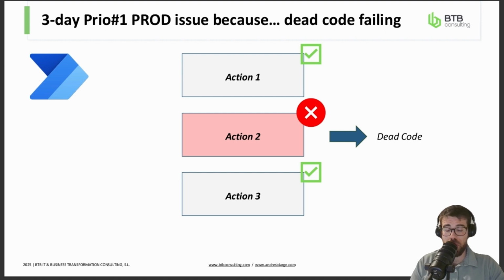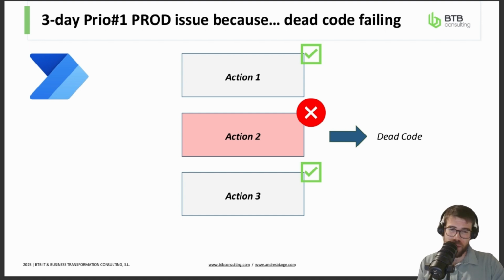So with a day in between, I could figure out the issue, and it was pretty backwards because we didn't solve the issue, but we solved the problem. Or the other way around. Let me explain. So basically, as you can see in the slide, the Power Automate flow was failing because of the code. There was an action in the flow that was failing due to a permissions issue that we couldn't figure out the technical explanation for. But this action was not being used at all in the flow. So again, the whole thing was breaking because of a piece of the flow that wasn't used at all.